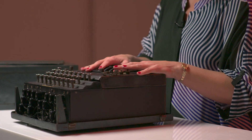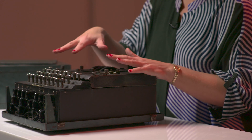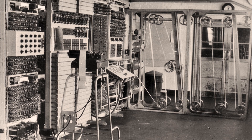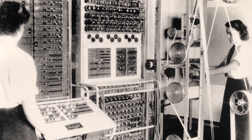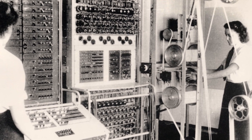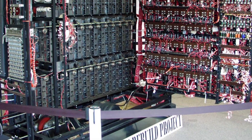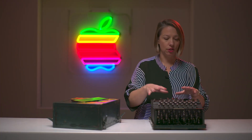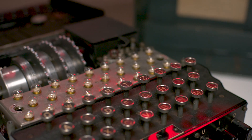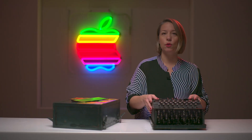Once we were able to break this code, that changed everything. The code for these machines was broken at Bletchley Park, led by code breakers such as Alan Turing and the Wrens, as they were called. It was mostly women who were doing this code breaking. What Turing did is he built what's known as the Bombe — a giant mechanical computer that could make the calculations for all of the permutations for this code. If they had not broken the Enigma code, the world would be a very, very different place. They're incredibly important historic artifacts.